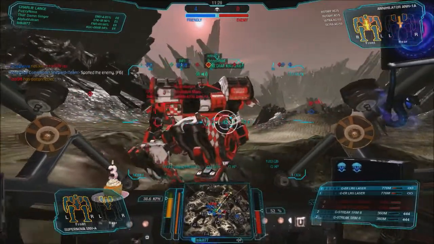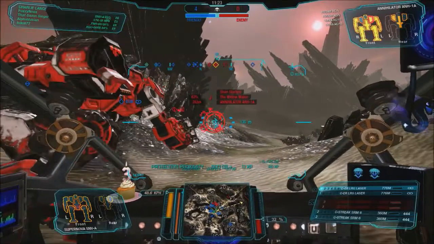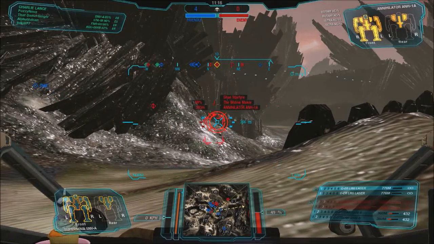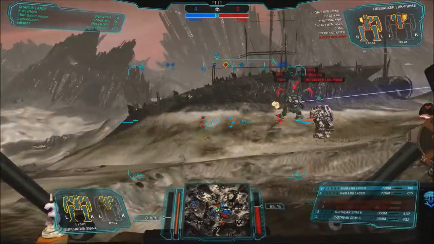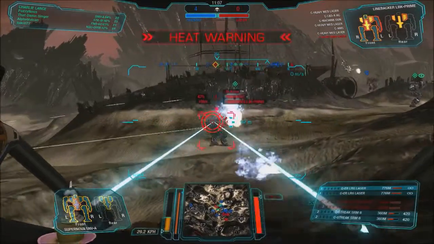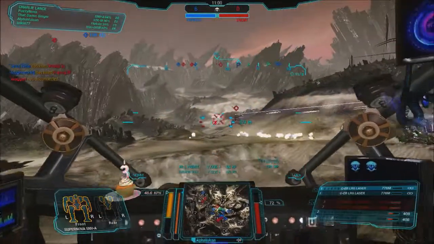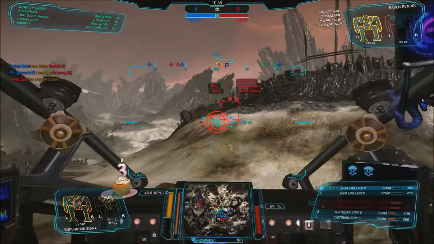Things are not looking good for them. New target acquired. There's another one, another Annihilator. New target acquired. Critical. So we got a linebacker right here messing with us. Target destroyed. There we go. He is down. Target acquired. There goes a Raven. I was too late on that shot right there.